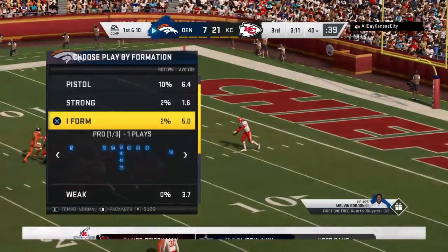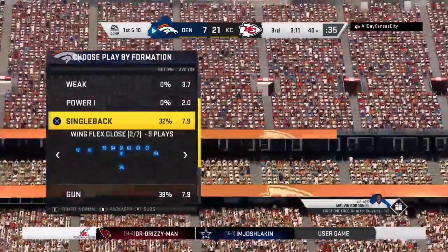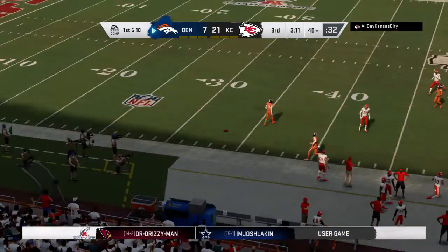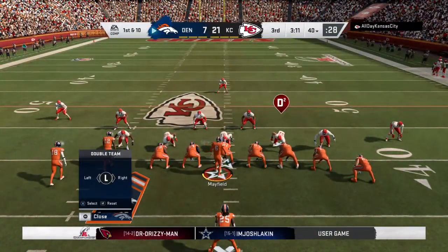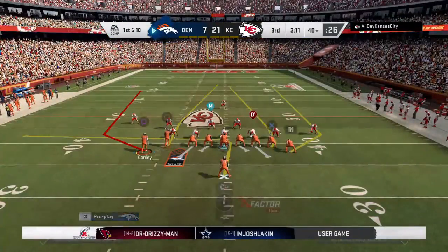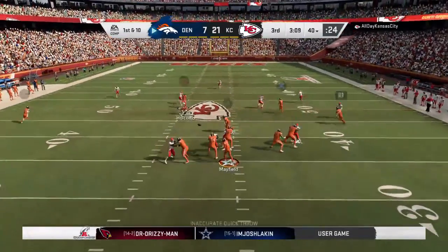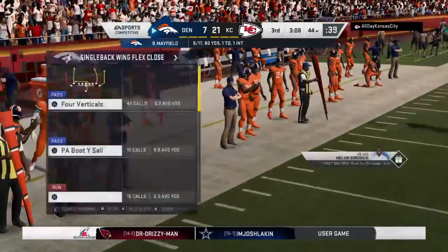Good work, boy. Let's go. At their own 40-yard line. The Broncos onto the field, ready to start their next drive. And they're coming off a 3-and-out, my friend. I think they've got to look at that play sheet and go to a spot that they haven't gone before. Time to shake things up a little bit to try and get this offense moving.